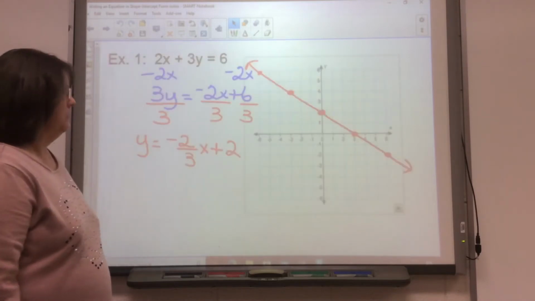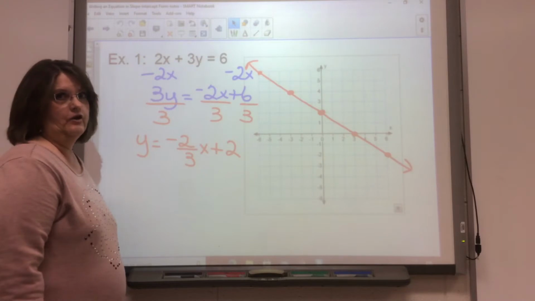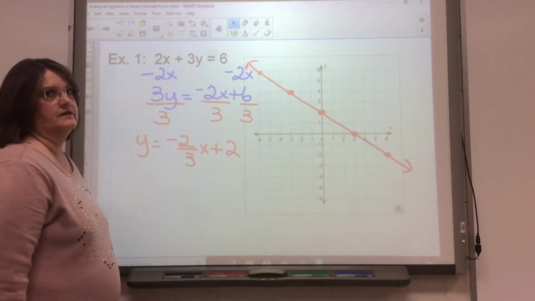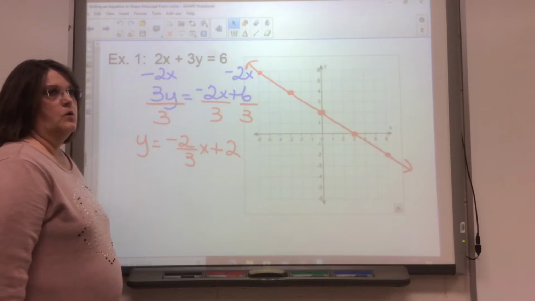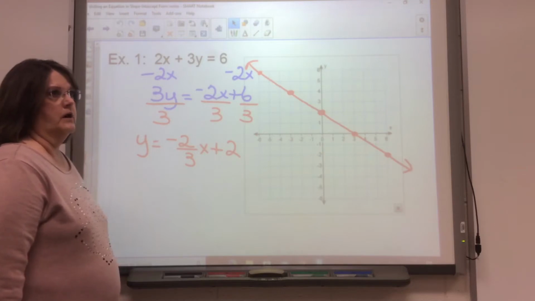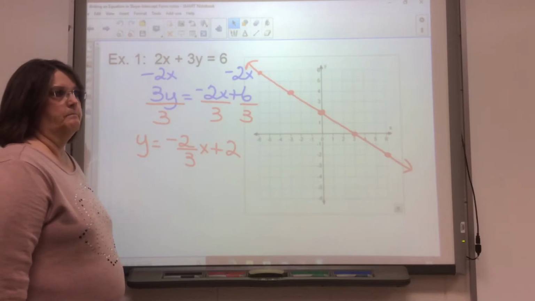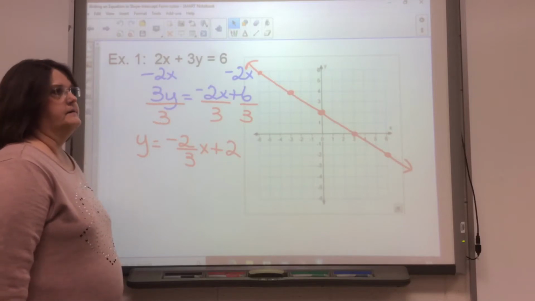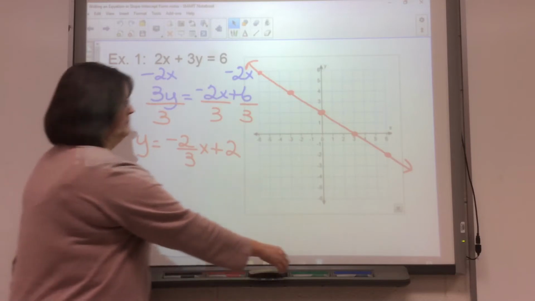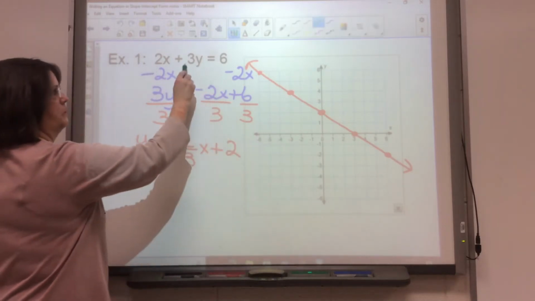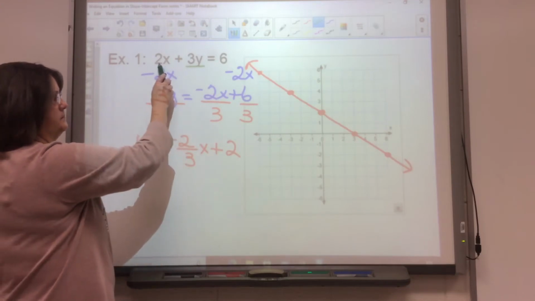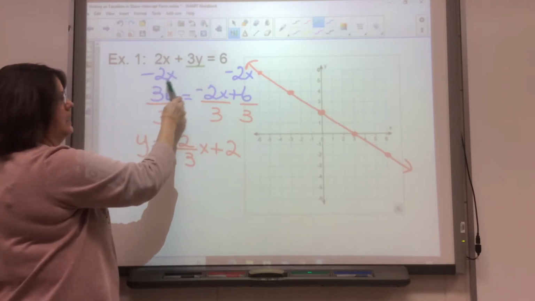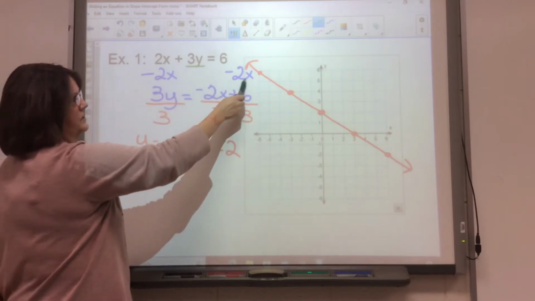Okay, here's the first linear equation. It is not in slope-intercept form because I do not have y equals. Now, we have already done a unit where we rearranged equations that had more than one variable. And so what we have to remember here is that we are trying to solve for y. So the part that does not have y, being this part on the same side with y, has to be moved over to the other side.